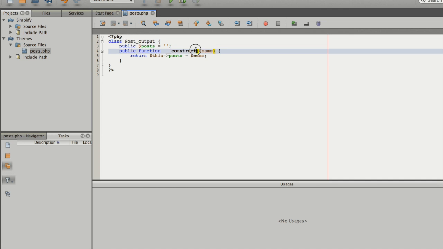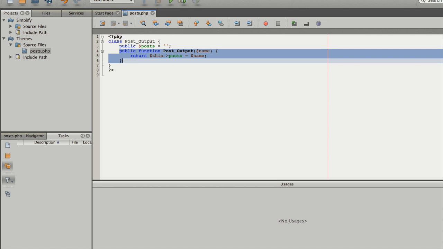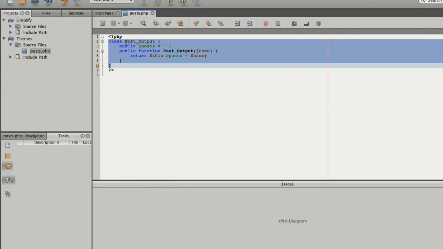Before, in PHP 4, we had to use the exact name of the class. So in here we have used post output as the identifier for our class. Now in PHP 4 it would have looked something like this: post output. As you can see, my IDE, NetBeans, is making the code bold, which tells me that this is a representative function of this class that we named post output.